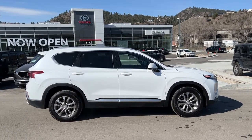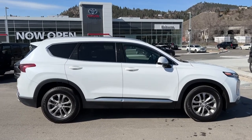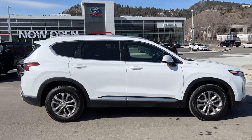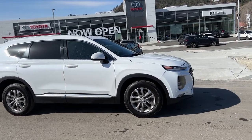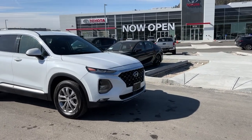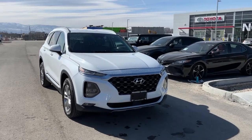It is riding on 17 inch alloy wheels and we have the color match door handles and mirrors, as well as the color match rear spoiler, roof rails on top, and that nice deep privacy tint for both your cargo and passengers. Coming around to the front, we've got a blacked-out grille with chrome Hyundai badging, fog lights, and a large raked windshield as well.